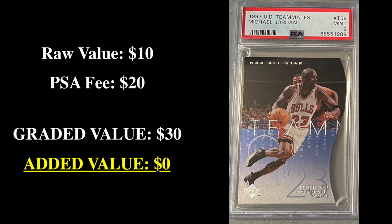So there's a lot of cards in this category. This is a good card to look at real quick. There's a lot of inserts from the 90s in particular that aren't worth a whole lot. This is a $10 card raw. But if you can pull a 10, it can be big money, whereas a 9 is essentially going to be a break-even situation. I don't know what a 10 would go for, but if this had gotten a 10, I'm probably up over $100.